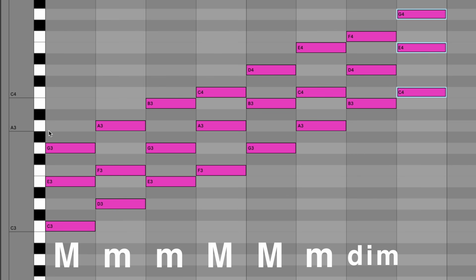The same way we discovered the interval pattern of a relative natural minor scale can be used to discover the chords available in the relative minor scale as well. We just have to start the pattern from the 6th degree of that scale. So, the chord pattern in the key of A minor is minor, diminished, major, minor, minor, major, major.